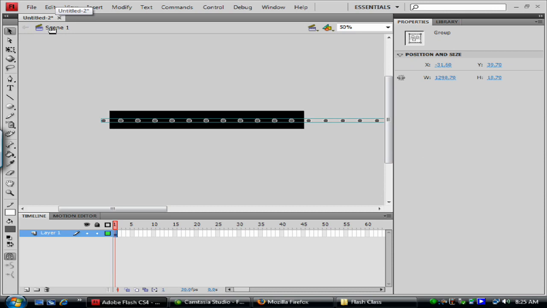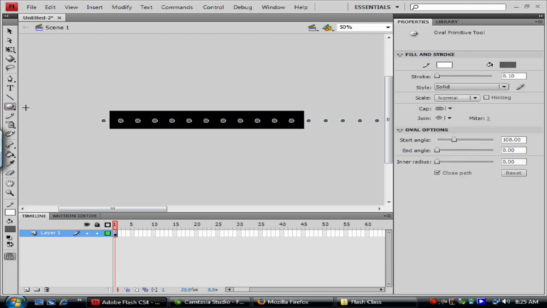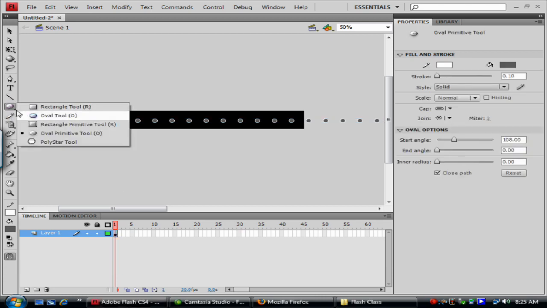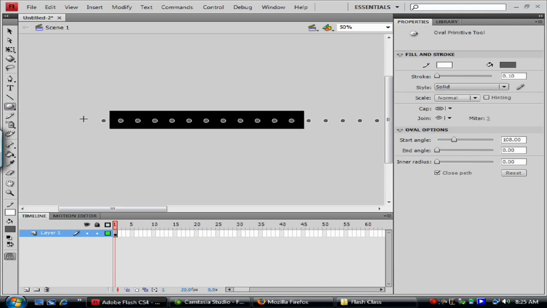Okay, so the first step here is we make our grid pattern, and then I'm gonna make a little special dot on a separate layer here. It's a little bit bigger.